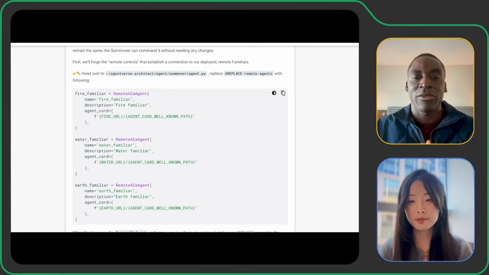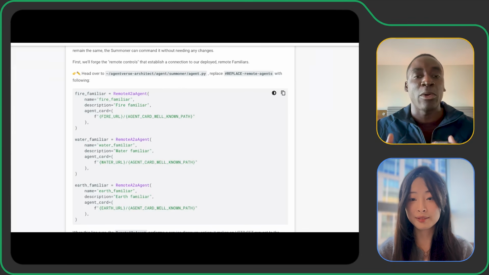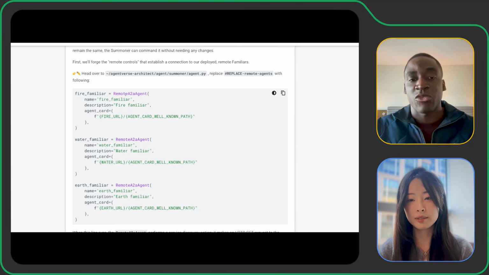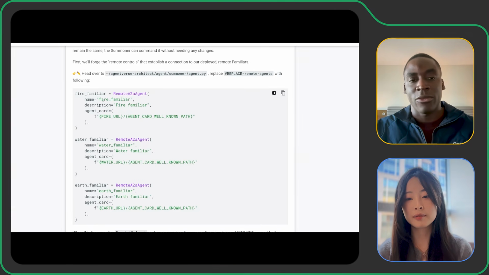So going to our summoner file, what we're now going to add is the remote A2A agent syntax for connecting to a remote agent with ADK. That syntax is as simple as RemoteA2aAgent. Again, the same name that you provide for local agents, you have to provide the description of the agent, then the agent card.